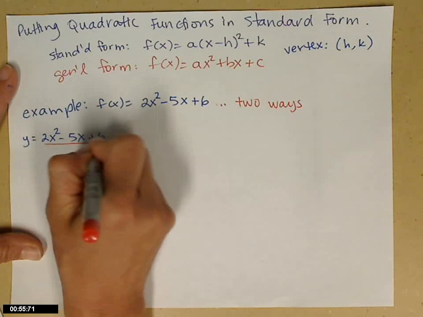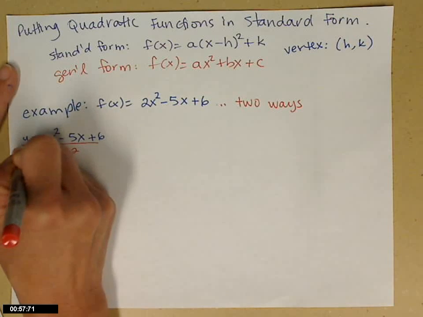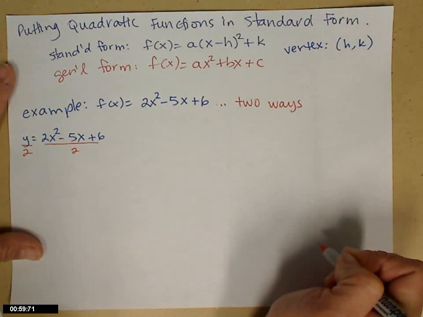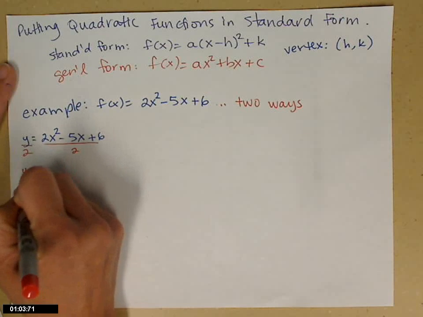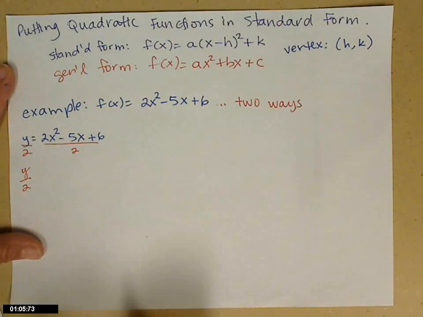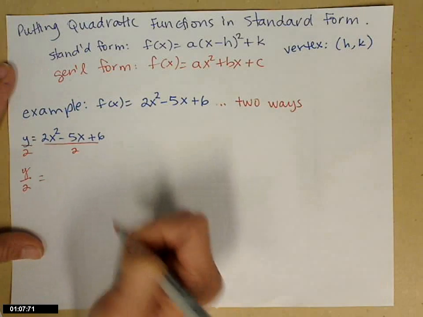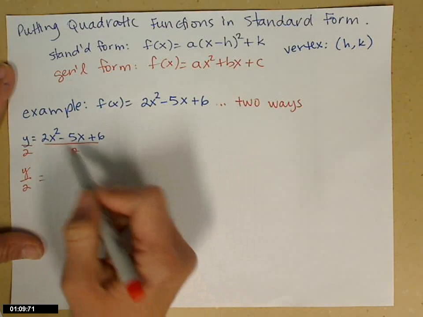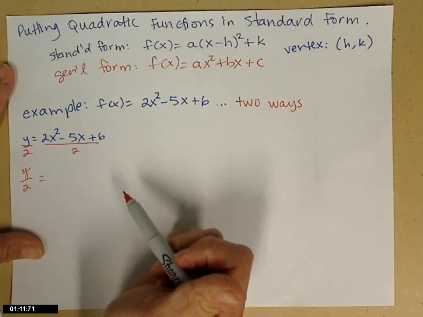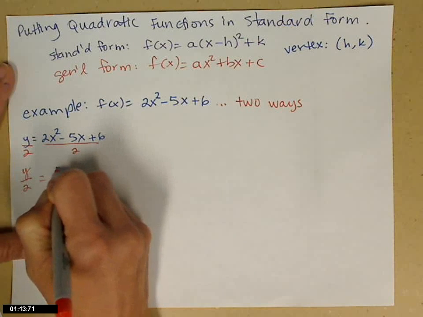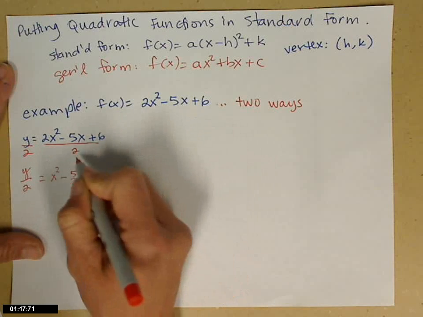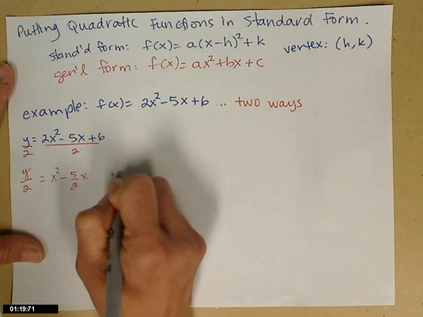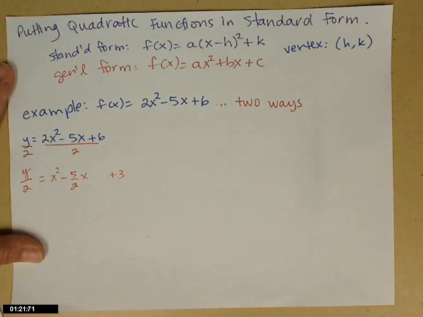So to force it to be 1, I'm going to divide both sides of my equation by 2, which is totally legal because I'm doing it to both sides. Now that left side is going to be y over 2, and I'm going to let that 2 live there until I'm ready. On the right side, the 2 goes into each of the coefficients. So I'll have x squared minus 5 halves x. Before I write 2 into the 6, I'm going to move that off to the side and give myself a little working room.